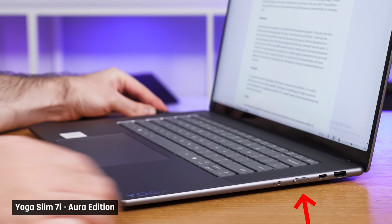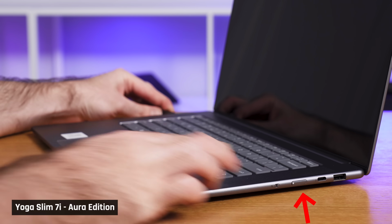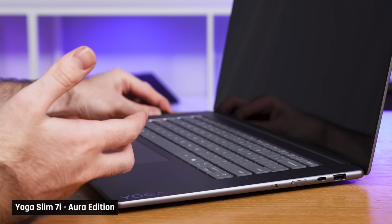And on that note, I do have one annoyance to share. When you do grab the Aura, you'll need to be very careful not to grab it on the side of the laptop where the power button is. It's really easy to accidentally mispress. It does only put the laptop to sleep, not turn it off completely, but it's still a really stupid place to put a power button.